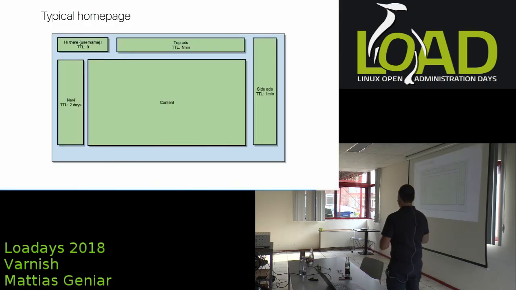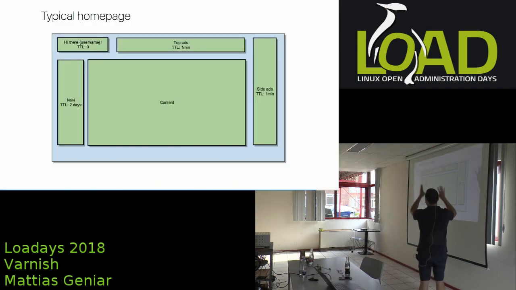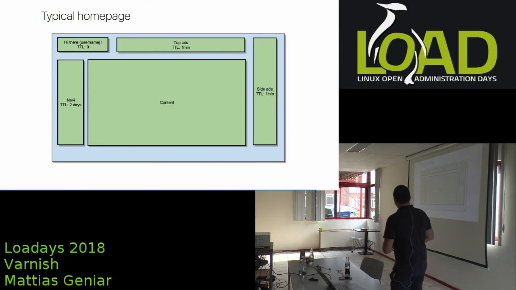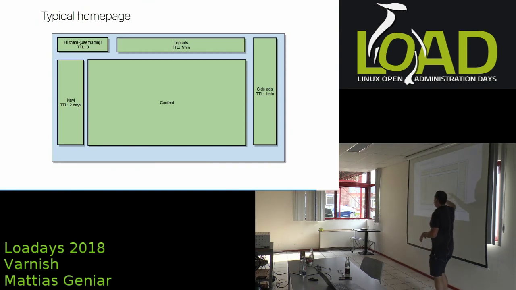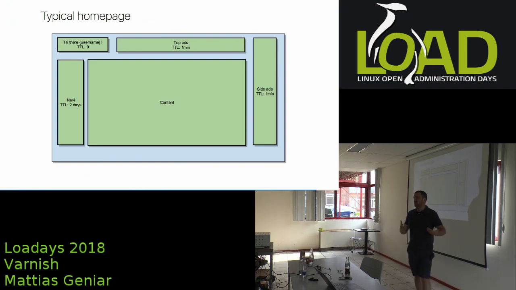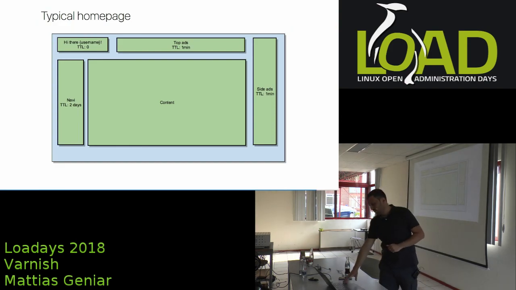What does this look like? Assuming a typical news website, you have your personal greetings on the top left, you have a navigation, some ads, some more ads, basically ads all over the place. What really matters is this. If you have a content blocker, you don't see any of that, but it exists out there, trust me. This matters, and this can probably be cached, but your hi username, that's unique. We can't cache that, or just in limited ways.